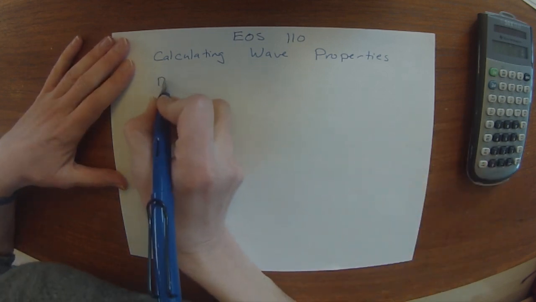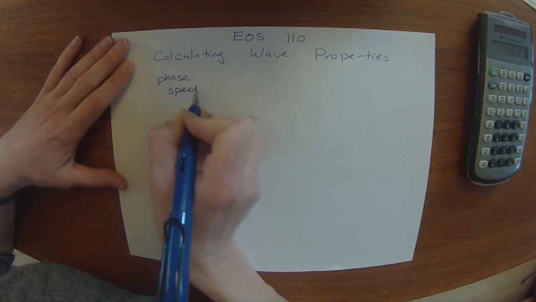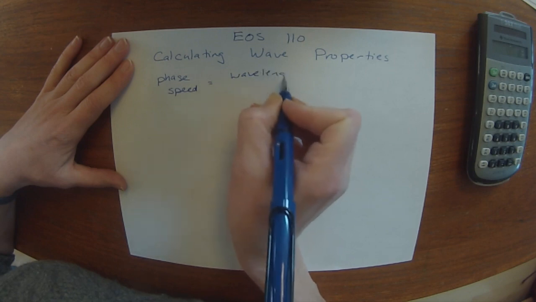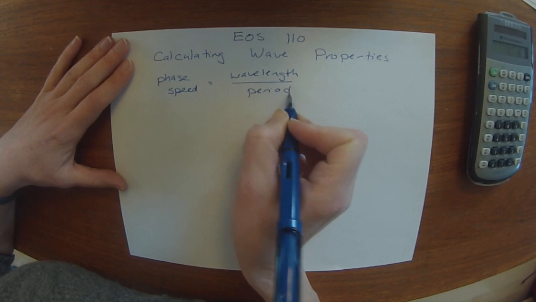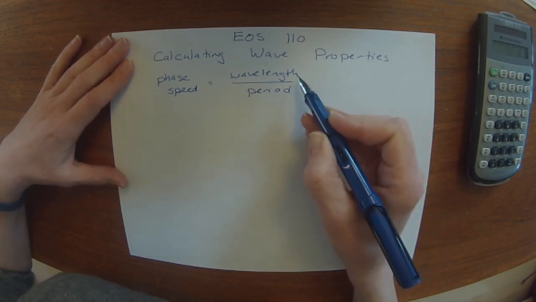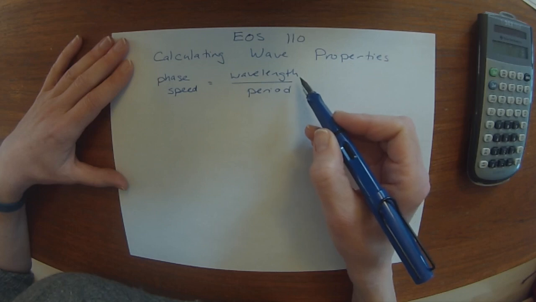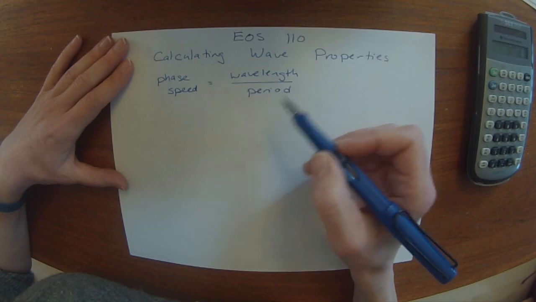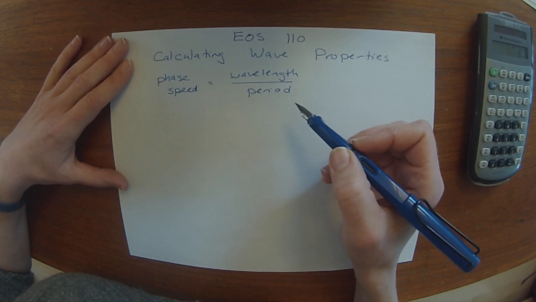We saw that the phase speed is equal to the wavelength divided by its period. Remember, the wavelength is the distance between two crests or between two troughs of a wave, and the period is the travel time. So think about one crest passing and you begin timing it, and when the second crest passes, that's the end, and the length of time there is the period.